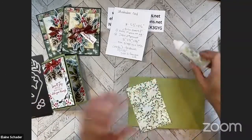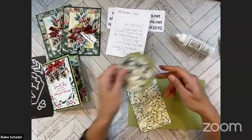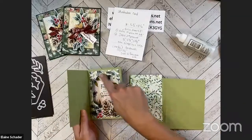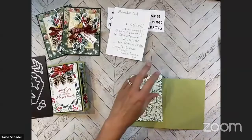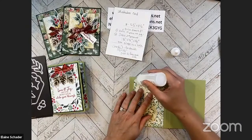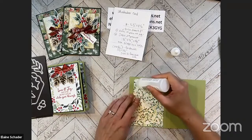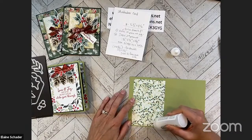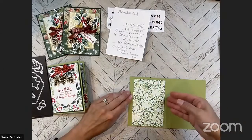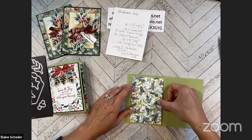Okay, so quick tip, if you want to use the cutouts for another card, try not to get any ink or glue too close on the sides, because it does cut it pretty close. So for this one, I don't usually use liquid glue, but I'm going to use it for this one because I just barely want to put it on the edges here, because I want to be able to save the inside for another card and not have to be scraping adhesive off of it. So flip this over and we'll glue that on right in the middle.